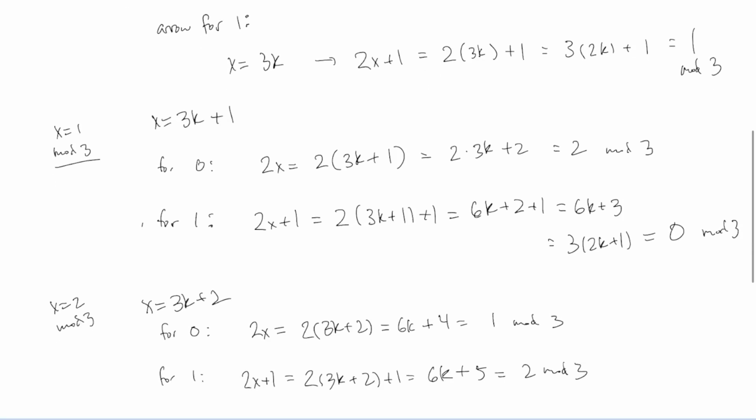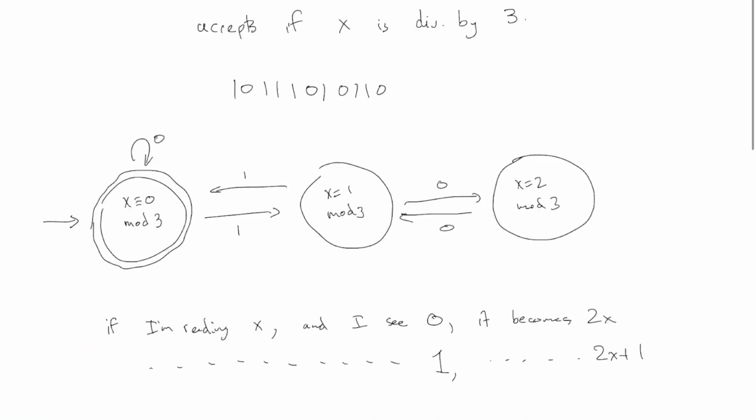All right, and then this business here, doing a similar thing, it's just 2x plus 1 instead. You get down to 6k plus 5. When you go mod 3 there, the multiple of 6 goes away entirely because that's a multiple of 3. And then what's left over is 5. But 5 is equal to 2 mod 3. And so this is 2. So that means if you're in the 2 state and you see a 1, you stay in the 2 state. So it's like this. I don't know what's up with that. Everything's fine. All right, so this is sort of my final answer.